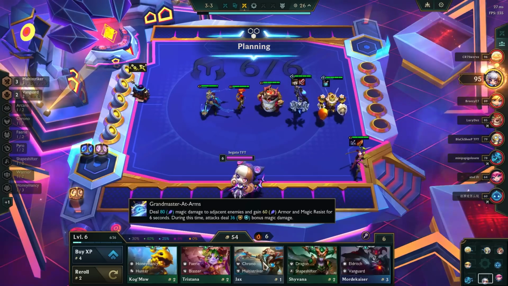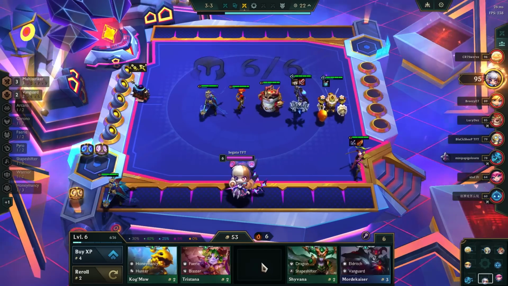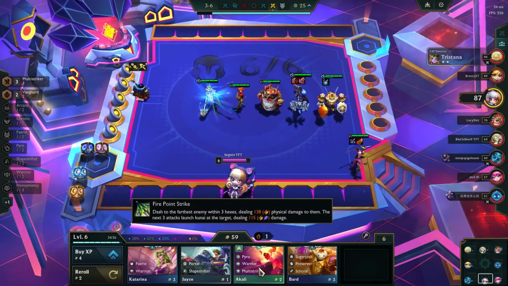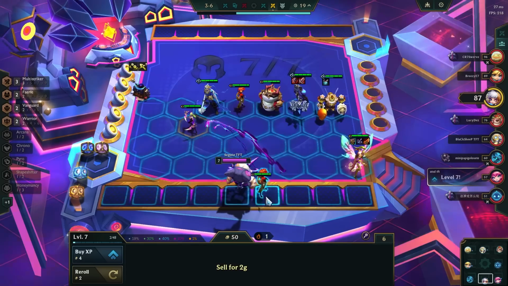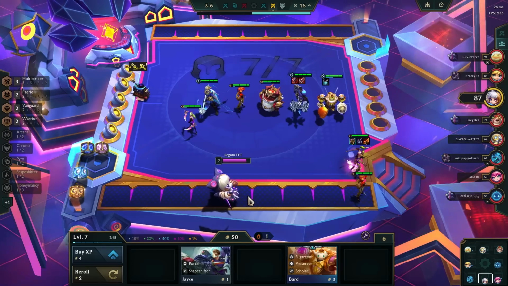And you could also do that at stage 3-1 to make sure that your win streak keeps going. If you keep winning, you can also go level 7 at stage 3-5 if you are on fire. What we play in the early game doesn't really matter that much. You just have to think that you want to gain as much gold as possible without losing too much health.